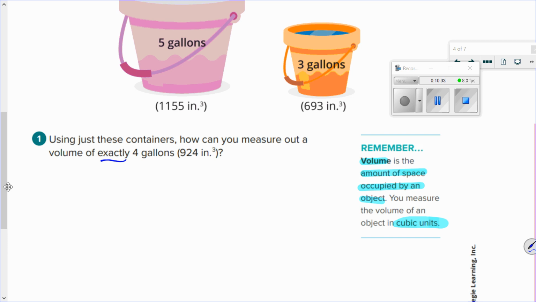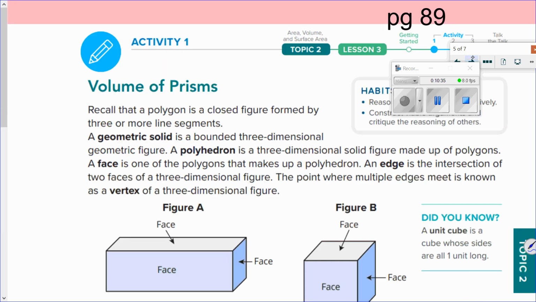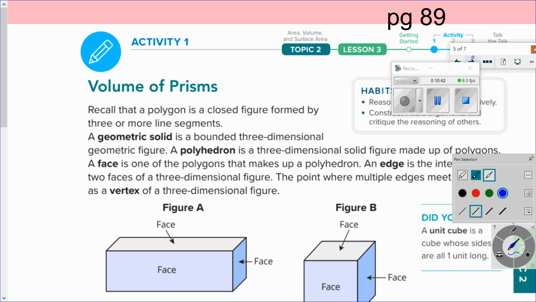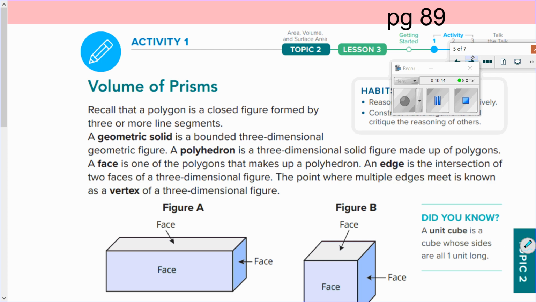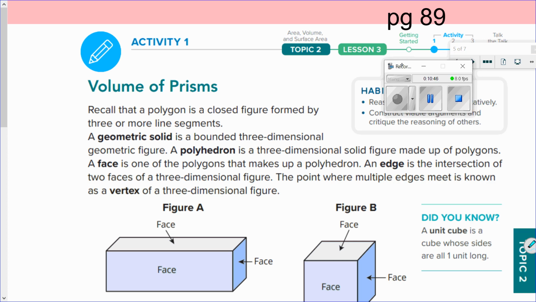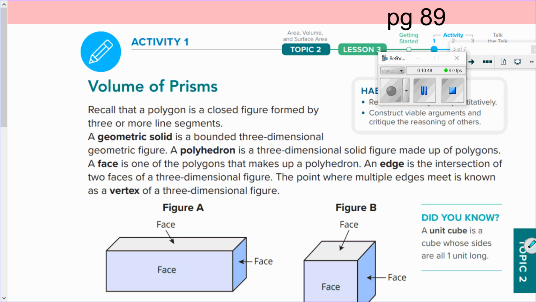Okay, everybody got this one? We're going to go ahead and go to the next page. Everyone turn to page 89. Keep your highlighters out. We have a lot to highlight on this page. Guys, please keep it down. Maverick. You're supposed to have a highlighter right now because we're highlighting definitions in our modules.